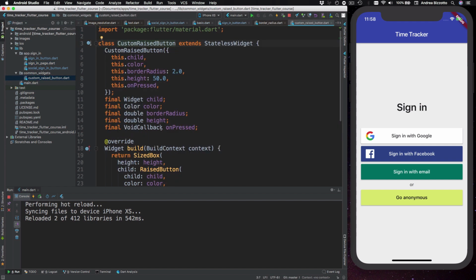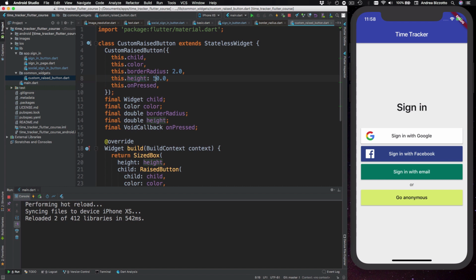If you remember, we have said that sometimes it's useful to provide default values for certain properties. In this case, we have default values for border radius and height. And what this means is that when we create a custom RaisedButton, we don't have to specify these values explicitly. And all of this can be very useful.